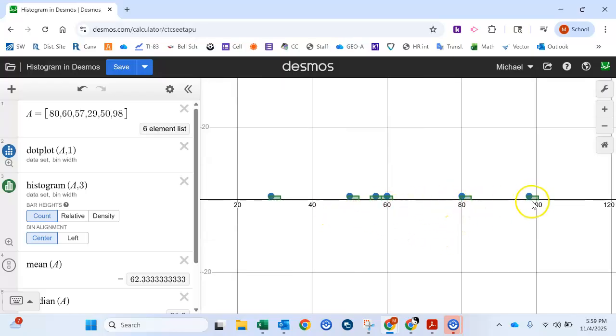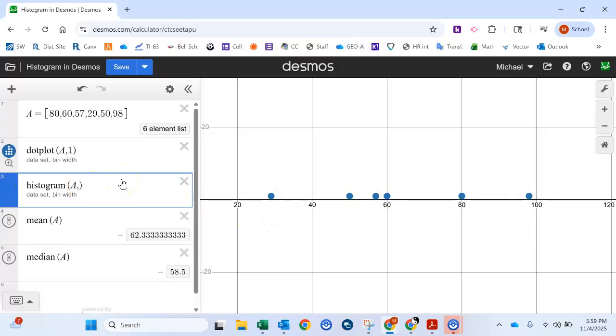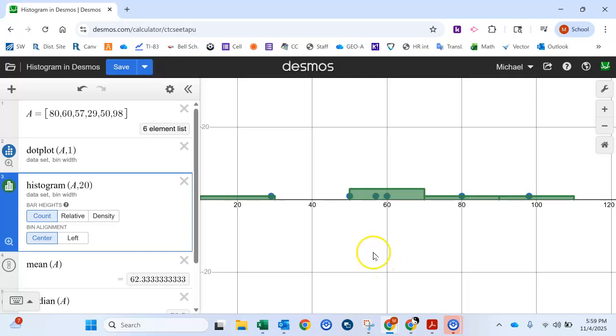Here's a good example of where the data is split up so much, and there's not that many values for one, that it's going to make more sense for me to have a bigger bin. So maybe I'll have something like that. So I get a histogram that's a little bit easier to read. So they're apart by what, 40? Let me make it 20 and see what happens. You can play around. There you go. That's kind of not bad.